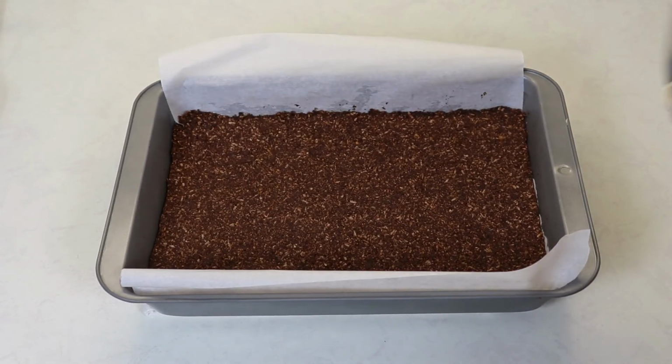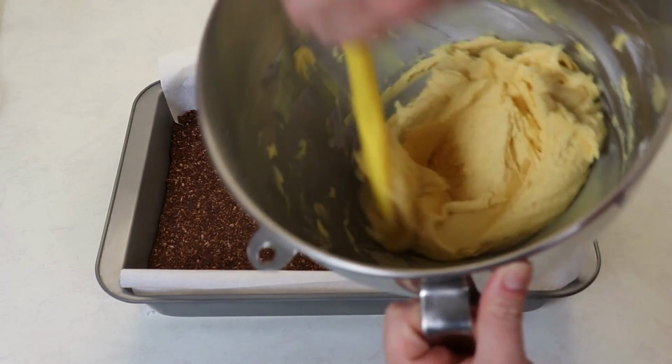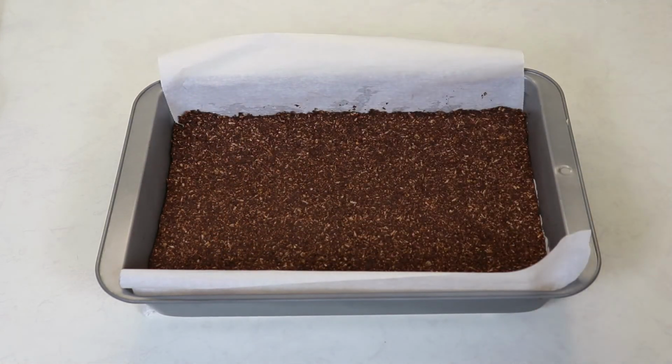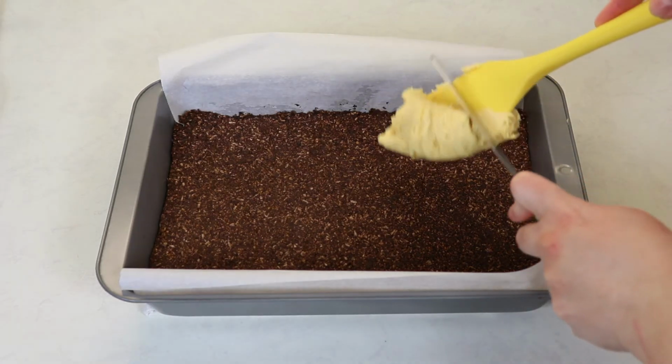Okay, so once you have made your filling, just give it another little mix with your spatula, making sure that everything is mixed together and you don't have any icing sugar or anything visible, so that it is perfectly smooth. So now you want to place your filling on top of your cooled base. You need to make sure that it is completely cooled before placing your filling, or it will melt and just become a mess. So let's do that, and then I'll show you the next step.